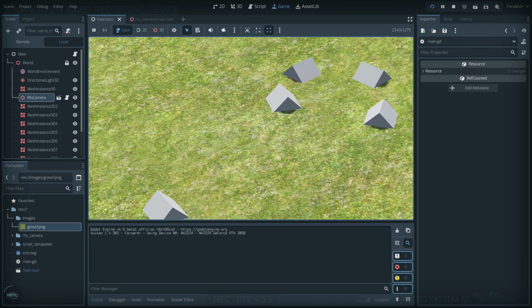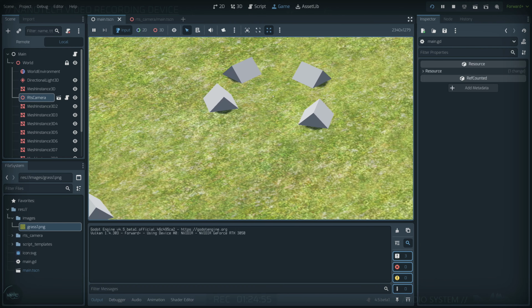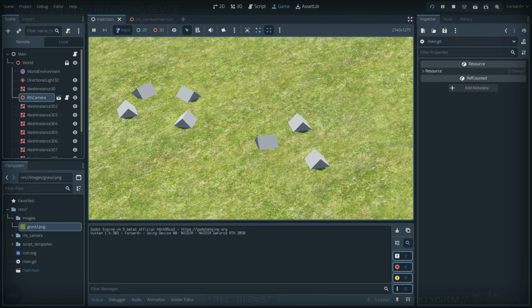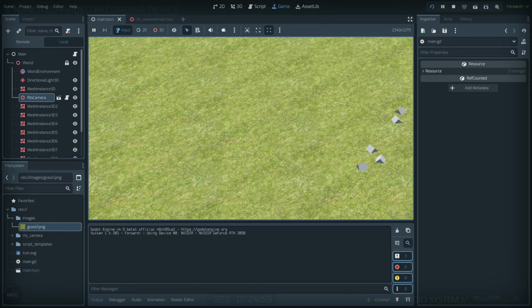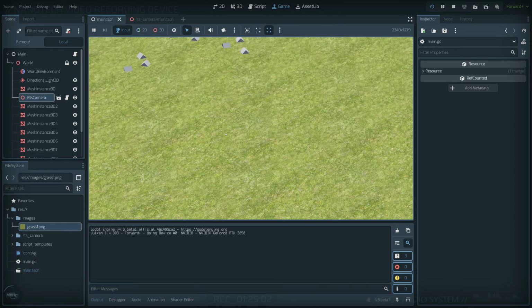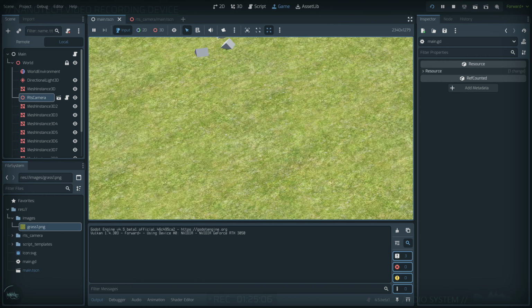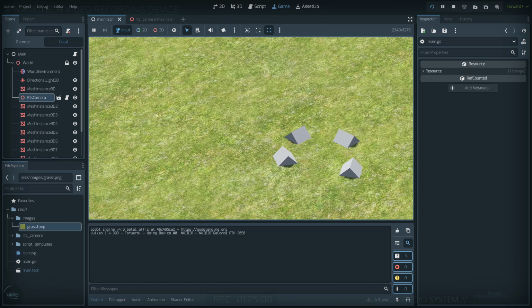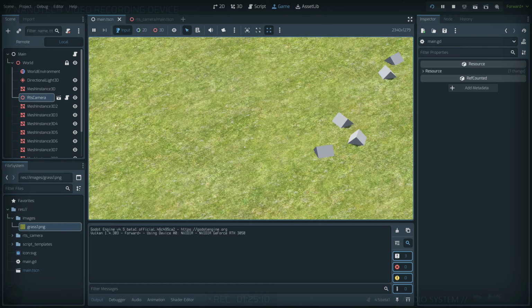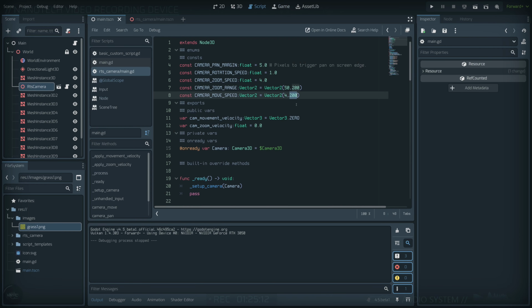So whenever I zoom in, you're going to see that I move at 4, and whenever I zoom out, I'm going to move at 200. So this is just exaggerated for you to see what it does. And it's going to interpolate that value using the remap function to do the rest of the values along the way. So that is where you use that function.